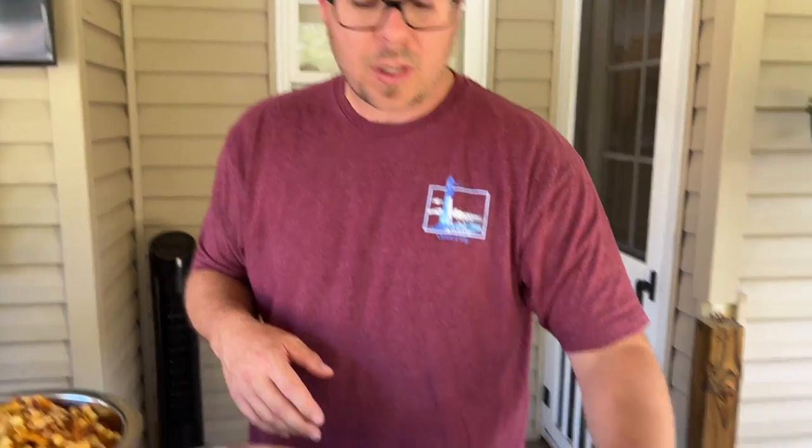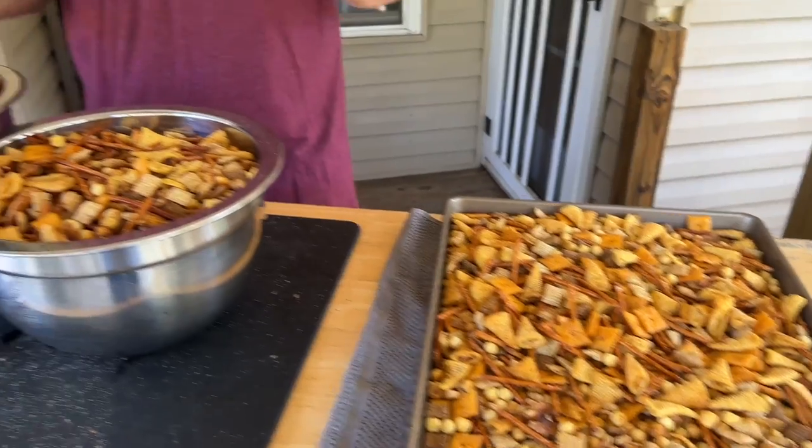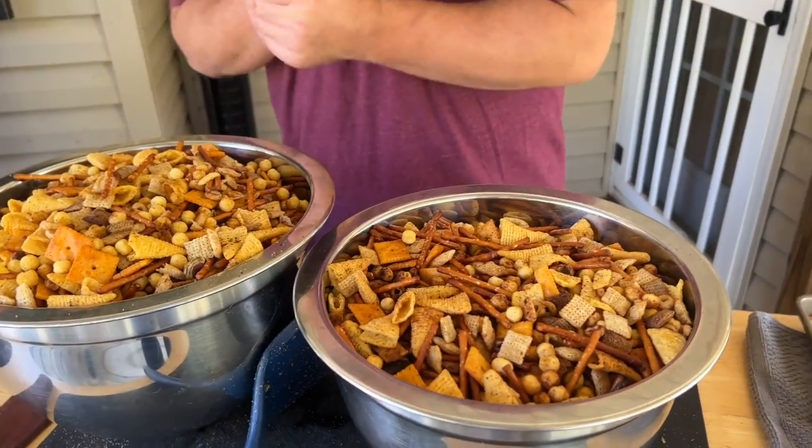This would have taken an hour. This is a lot of Chex Mix. Yes, I had two griddles, but honestly, within probably 25, yep, 30 minutes, your Chex Mix is done. Your Scrabble is done. So it was not hard. It was absolutely a breeze. My wife even commented, this seems like it's easier than doing it in the ovens, because I make so much. I have to rotate the product in and out of the ovens. I've got about 14 sheet pans stacked on top of each other, and it's a mess.